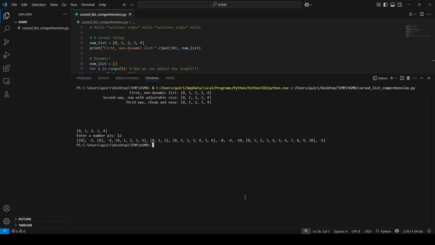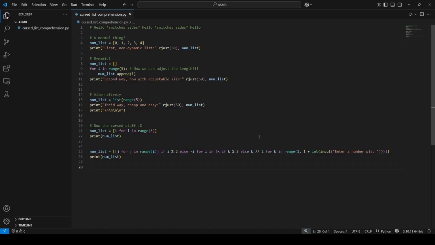So, yeah, there we go. Now we have some weird stuff going on. Like this one just being skipped. So then, we squeezed all of that into one line, and you might be asking, but why though? So let's maybe see if we can get something useful out of this.